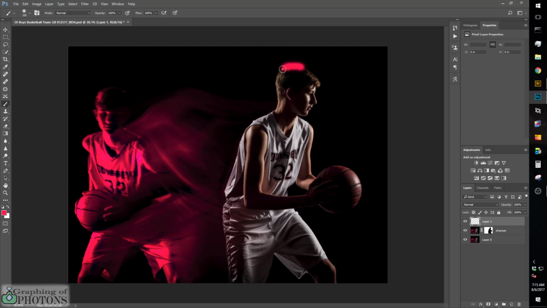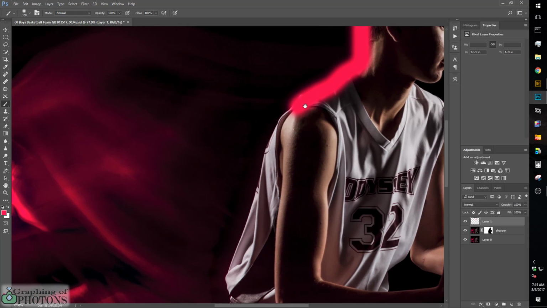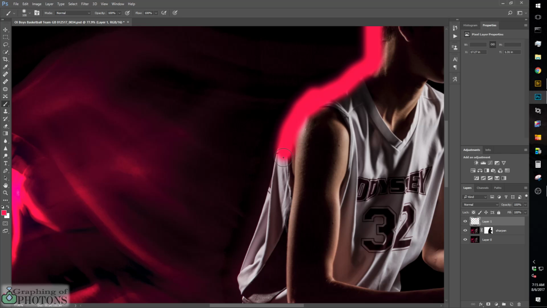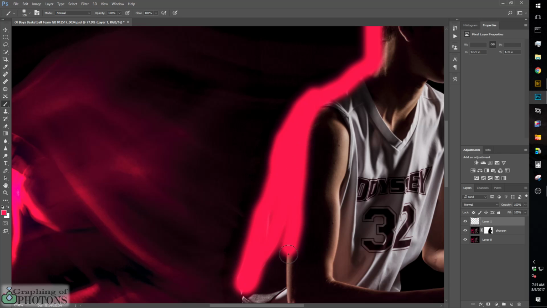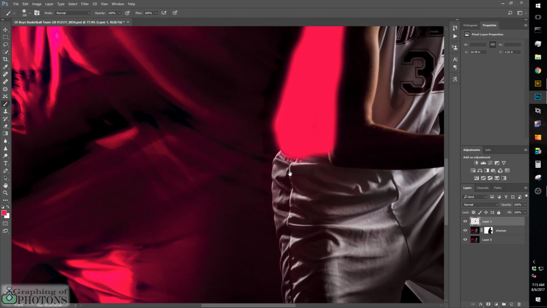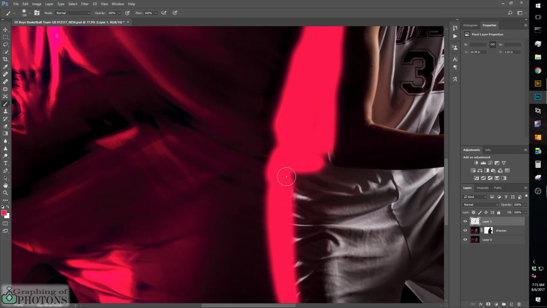And now we can start painting onto the subject. Now I'm going to do this pretty quick. It's not going to be perfect. If I was doing this as an actual edit to produce an image, I would give it a lot more care and attention. I care about you guys as photographers. But in the interest of time, I also care about not taking all of the time that I need to do this perfectly.